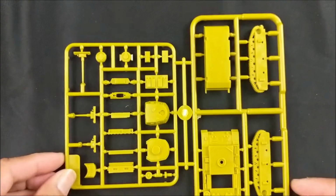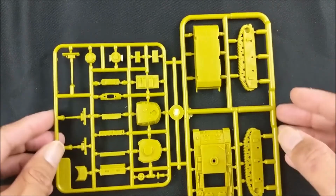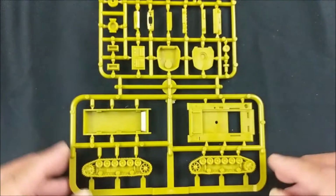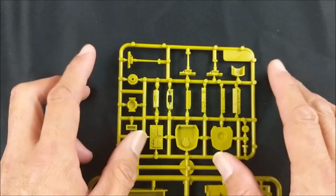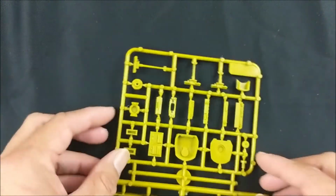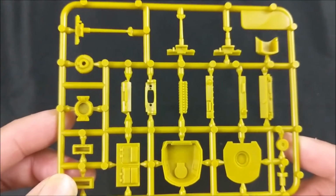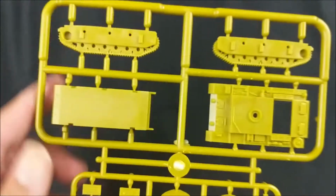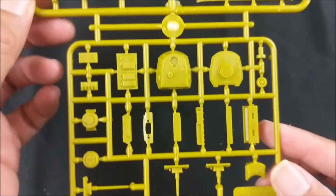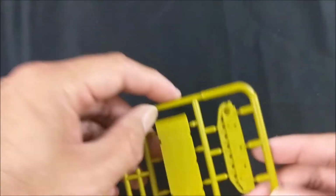Alright, next up, we have the Panzer III sprue. Again, very similar layout. Tracks, hull, cupola, turret, and all the stuff that would go in it. I'll bring this up just a little bit closer. So all these tanks are in 1/100th scale. So 15mm. Very well detailed for the size.